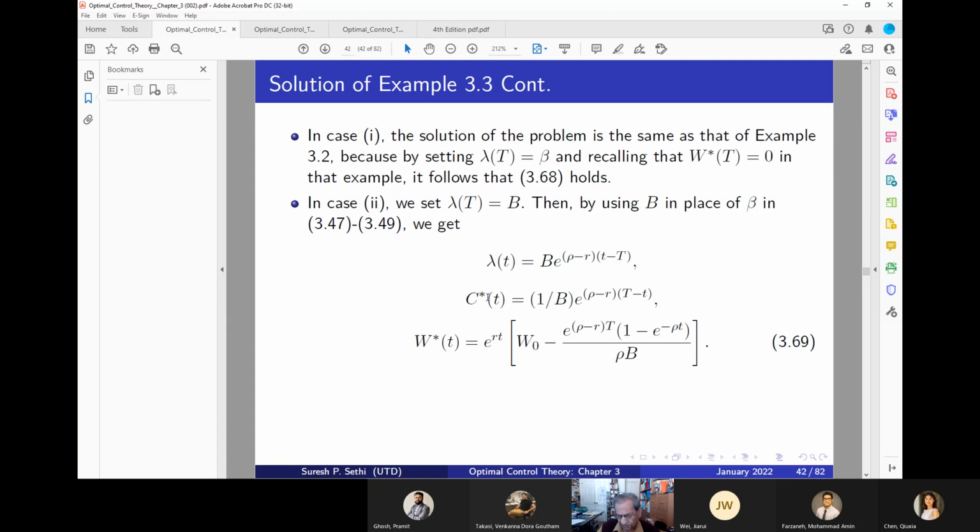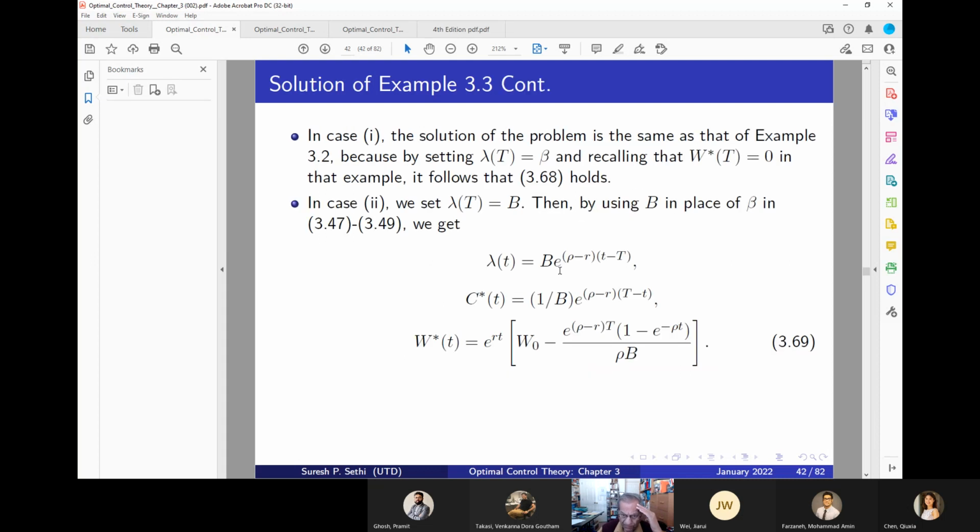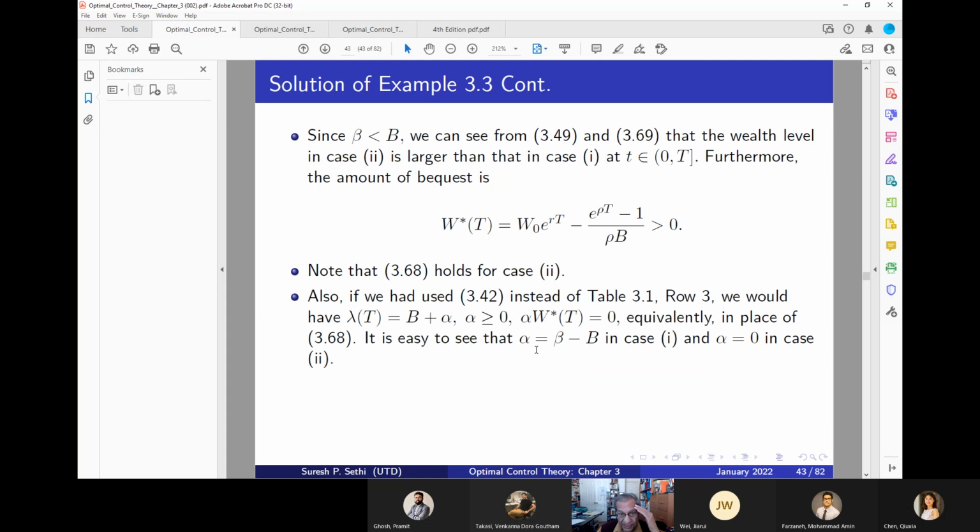So that complementary slackness condition leaves you no room for freedom. It is a boundary condition that exactly determines the solution. Otherwise, this boundary value problem is overdetermined, and we have no way to deal with that anyway. So now we have W star t equal to this, and we can compute W star capital T exactly as this, which is definitely bigger than 0.